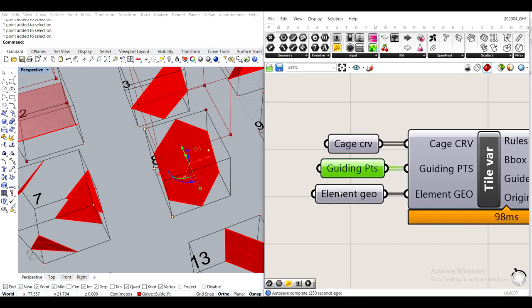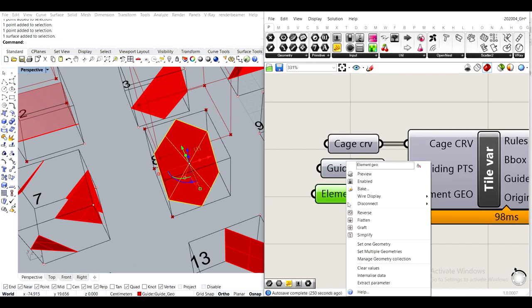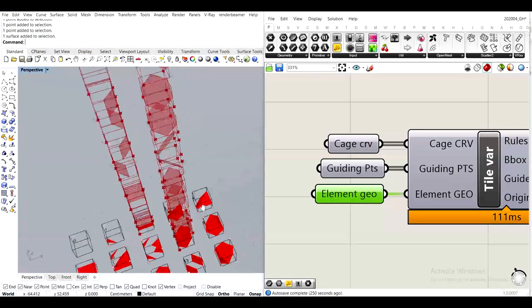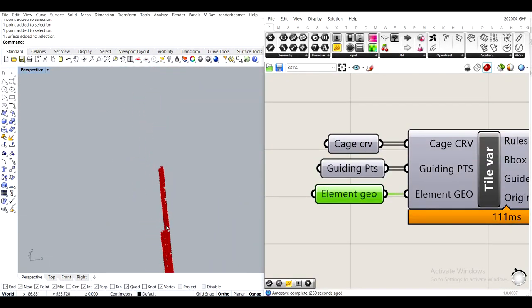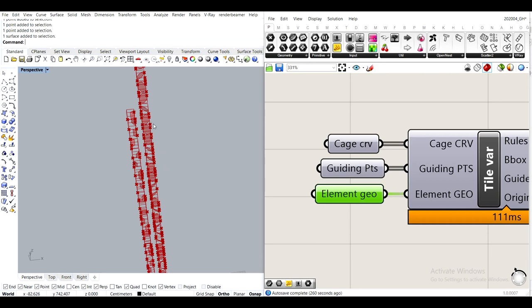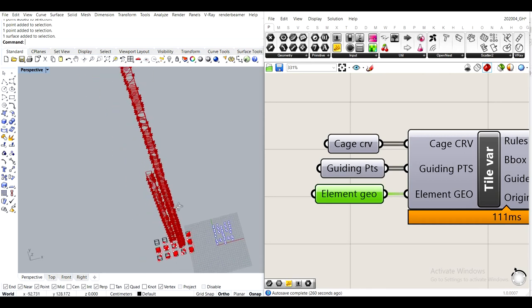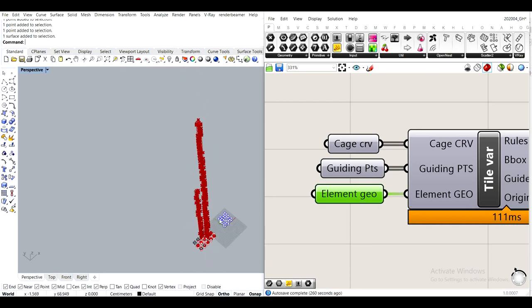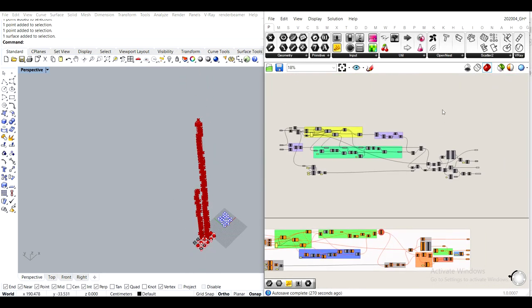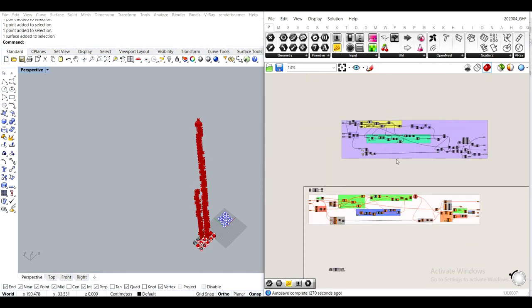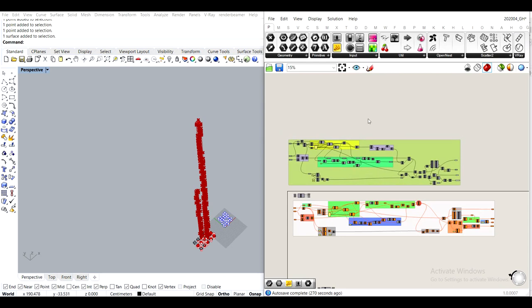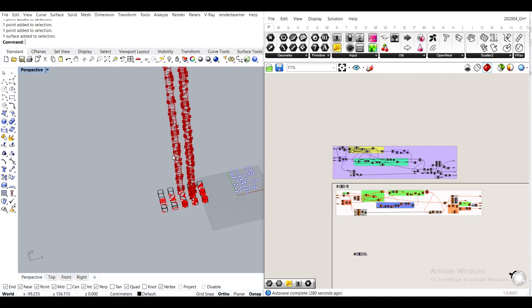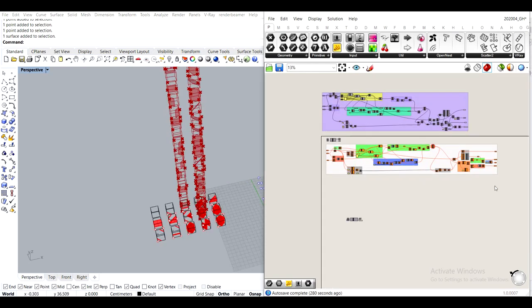Set multiple, element geometry, set multiple. And you can see, for instance, how many variations you can get for element type 8 compared to element type 2, and especially compared to element type 1. And by the way, we see element type 2 because we still have it here, right? So this is like our backup for the cluster if we screw something up, but it seems to be working quite well, so we don't need to do anything with this.